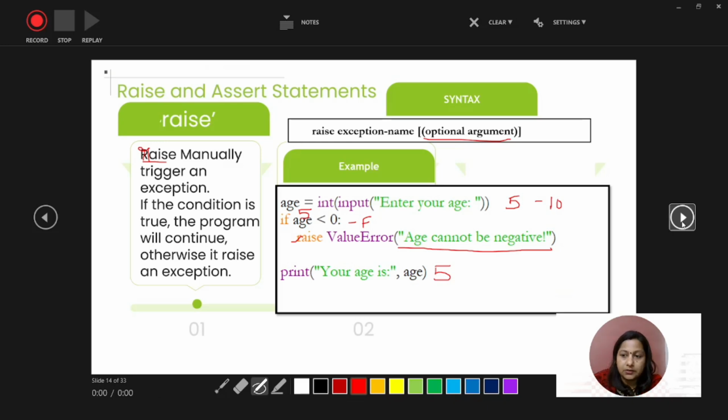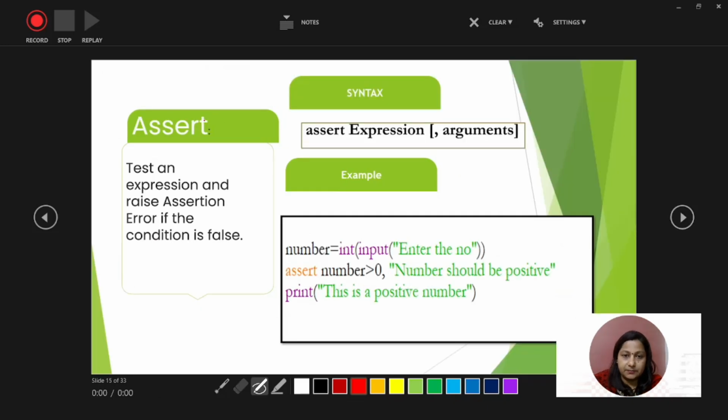Okay. Now the next one is the assert statement. The assert statement is completely opposite of raise. It tests an expression and raises an AssertionError if the condition is false. Remember this, this is very important. In the raise statement, if the condition is true, then the exception will be raised. But in the assert statement, only if the condition is false, the assertion error will be raised.